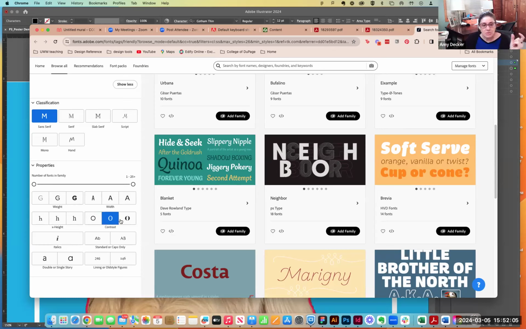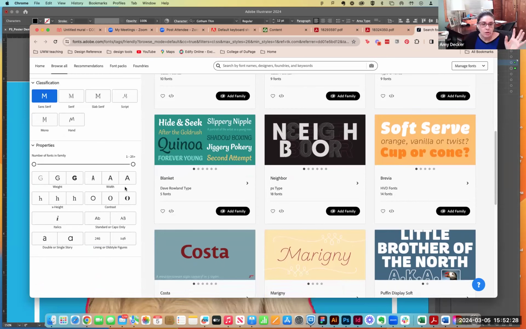Contrast to be lesser or greater? All of these things, italic, there's all these choices. And so you don't need to get into this granular, like little areas, but you can. I'm not going to do this because I want to see a bigger assortment. So I'm not going to click any of these, but I could.